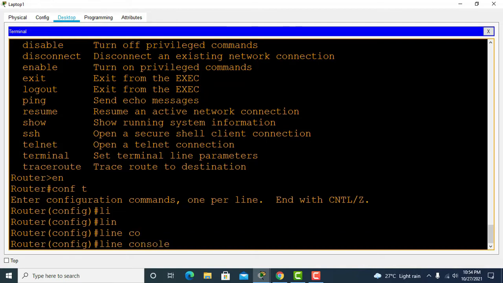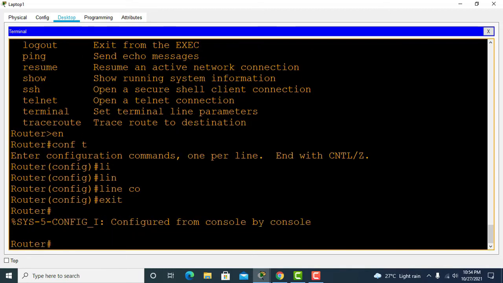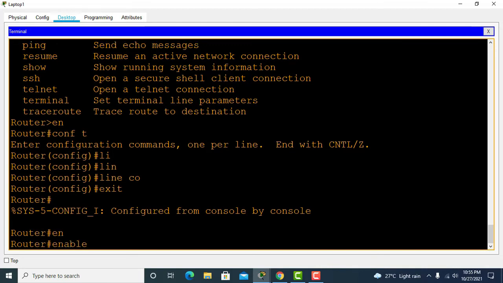Now I'm only pressing the tab key so that it completes the command for me. I can do that to other commands as well. Let me just exit. You can see the moment I type this and press the tab key, it completes it for me. So let me do the conf.